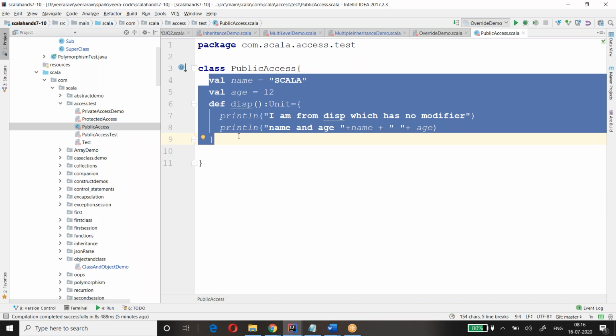If you take public, the name itself is saying it. So if you take public, it can be accessible everywhere. Let's make a note. If you declare a public, you can access it everywhere. That is within the class, outside the class, outside the package, and subclasses, everywhere. So that's the reason for the public access modifier. Public can be accessed everywhere.